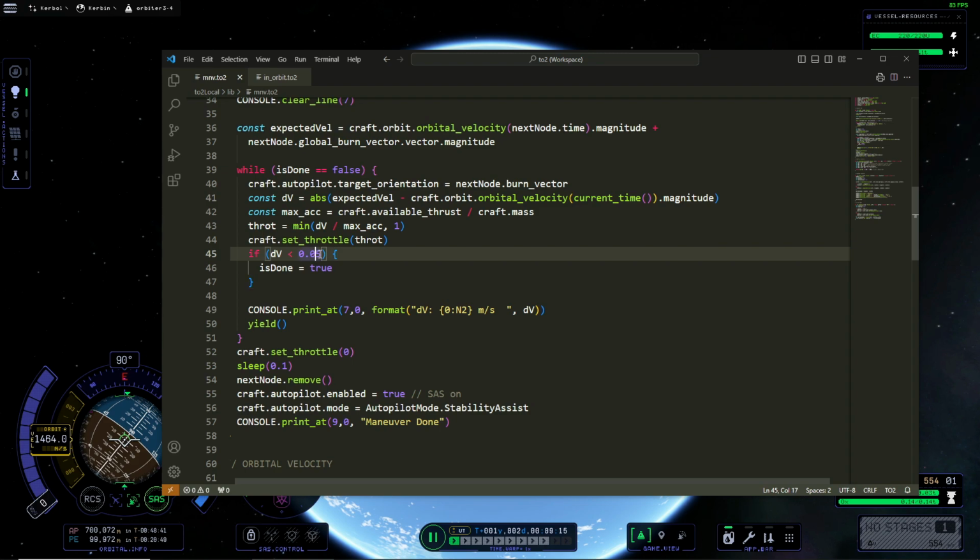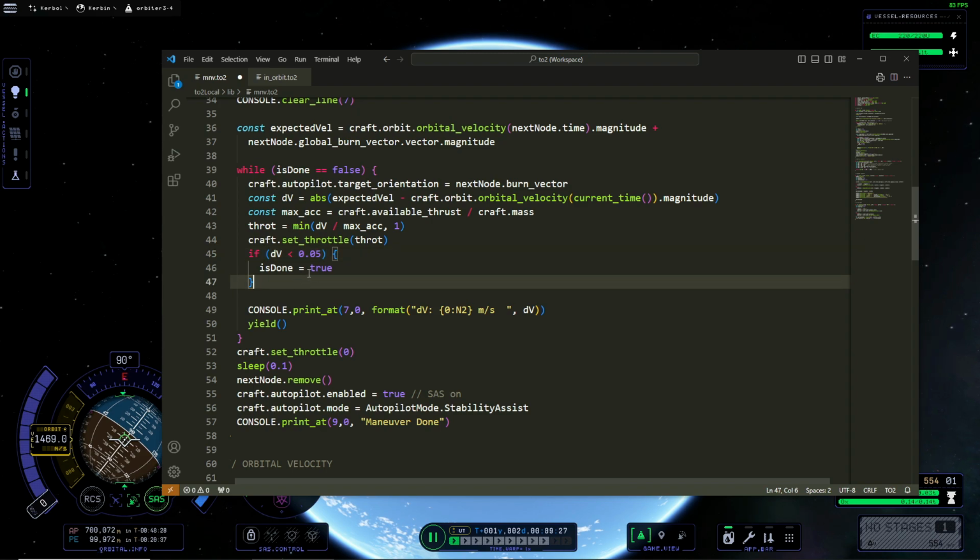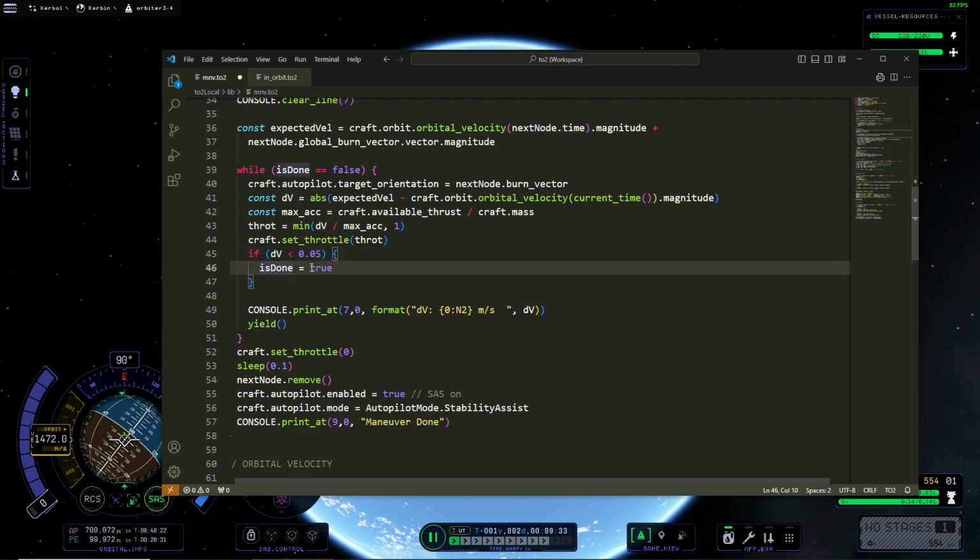I can choose to say 0.01, but if I'm going to be too precise, I'm not sure that that loop will end, so I prefer to have a margin of security. And when this is right, is done is true, so I can exit the loop.